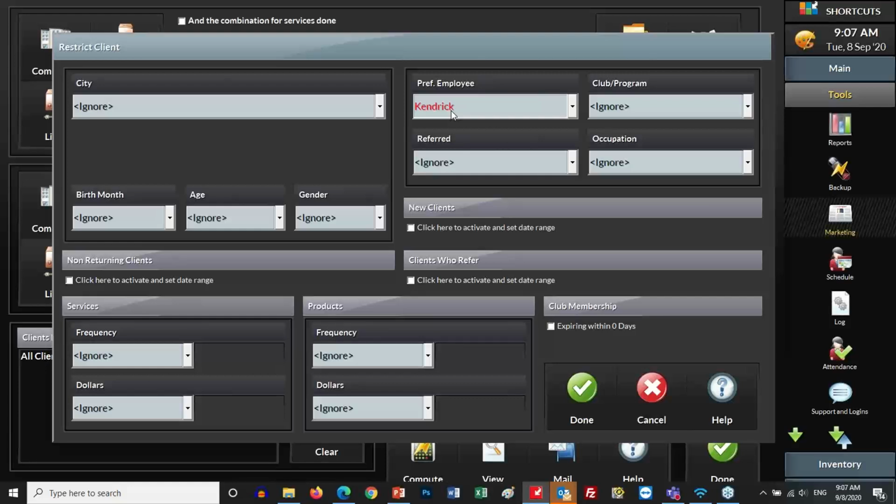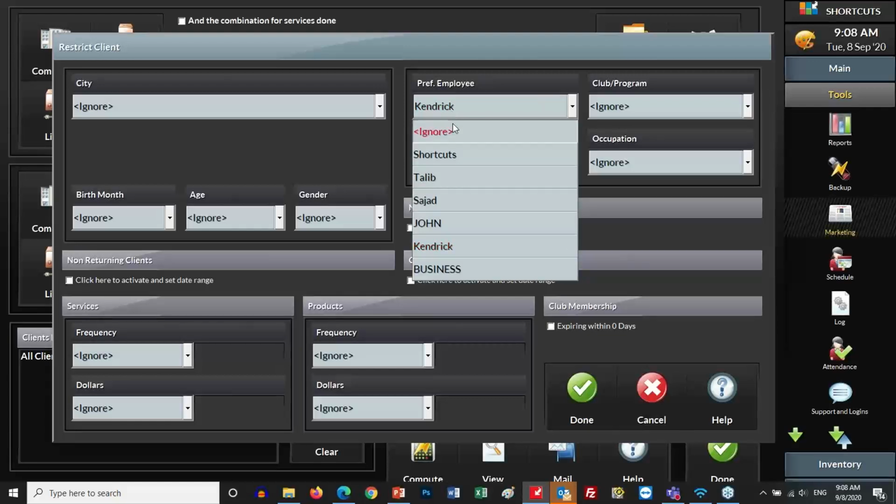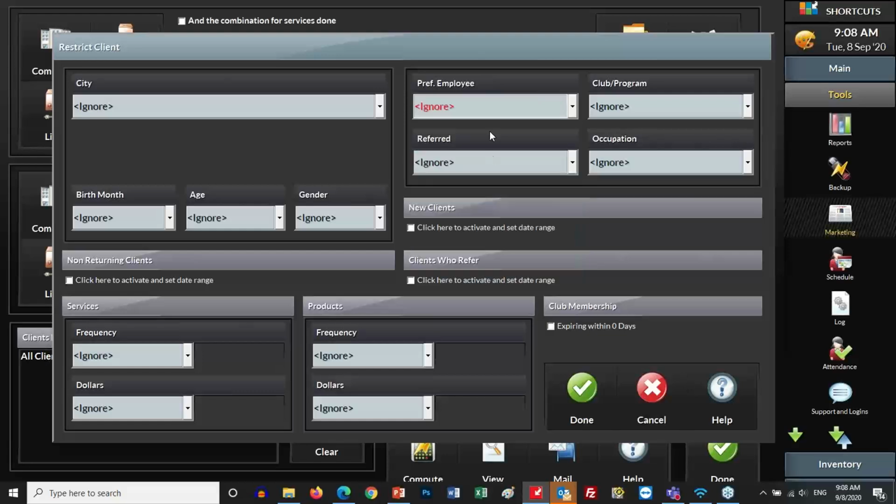Or if you have an employee that's going on maternity leave and you just want to let the preferred customers know this employee is going to be out for a few months, again, this is how you can tell Shortcuts, give me a list of all of Kendrick's or whoever it is preferred customers. If you have customers who perhaps don't visit you very often because there's multiple shops in the area, you can say, I want to reach out to customers that visit me less than 1 or 2 times from a certain date range. Or I want to reach out to my top spending clients when it comes to retail and let them know I'm running a promotion so that they can take advantage of it.